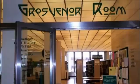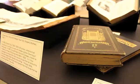Nicholas Adams, one of the guest curators of this exhibit, the Mary Conover Mellon Professor of Architecture at Vassar College, came up with this idea when he was in town doing some research in the Grosvenor Room. He spent many mornings with us in the Grosvenor Room and happened to notice, while trolling through our online catalog, that we had quite a wealth of historical architecture books. And he wrote a formal letter proposing that he guest curate an exhibit for us. And who could say no to an offer like that?